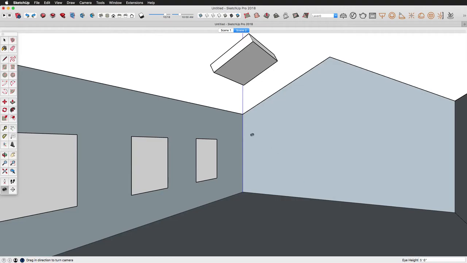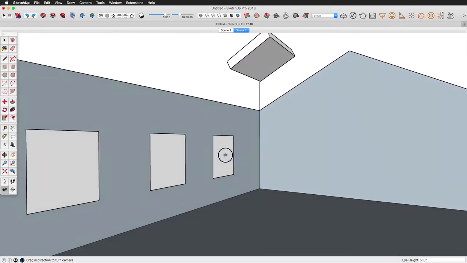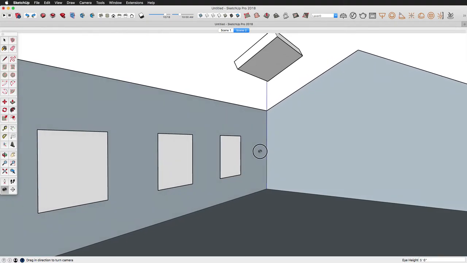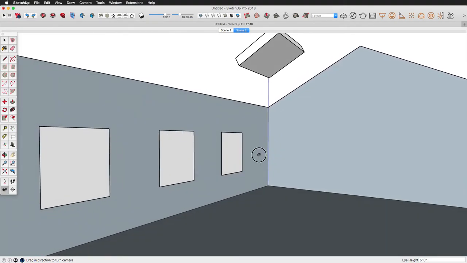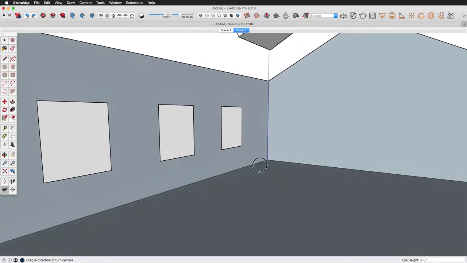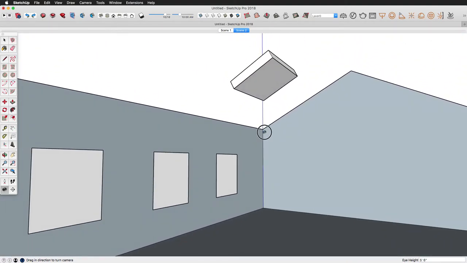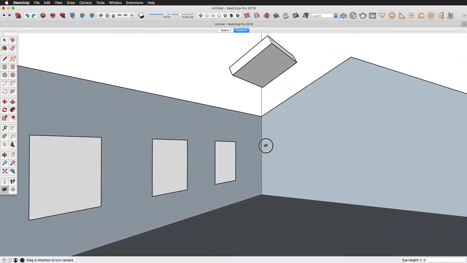I still have the eye cursor if I want to fine tune it a little bit. Let's say I want to see a little bit more of these windows and so on. But you'll notice if I drag up and down, it changes the view angle. And sometimes that's good, sometimes that's not desirable, if I want to make sure that my view is perfectly level, so that the corners of my room are vertical, or windows and things of that nature.